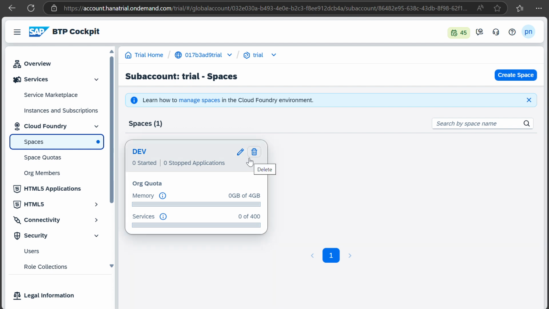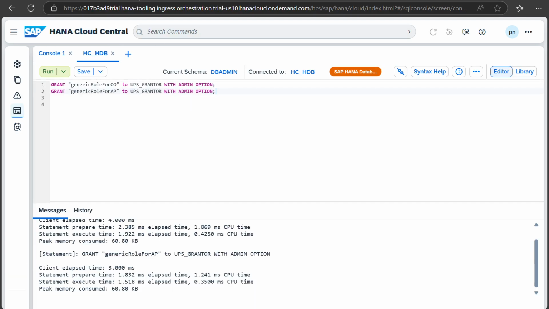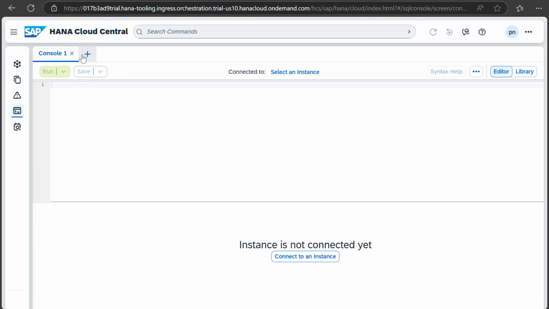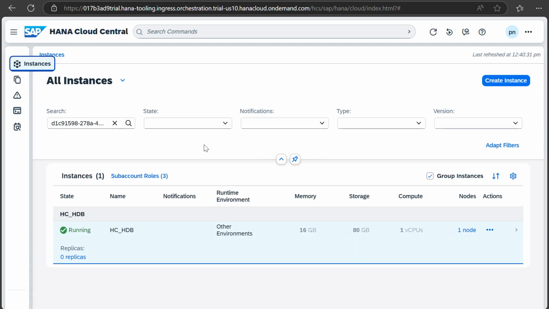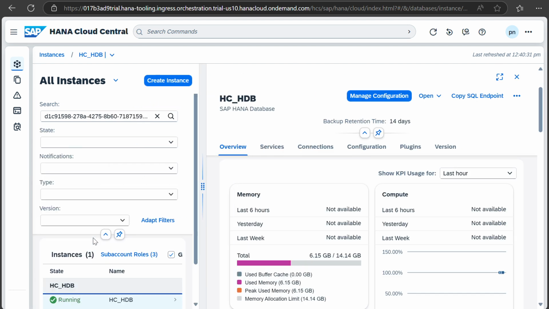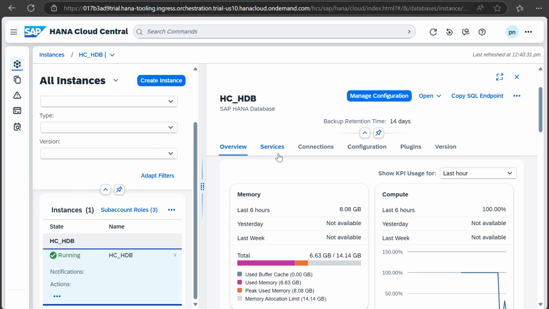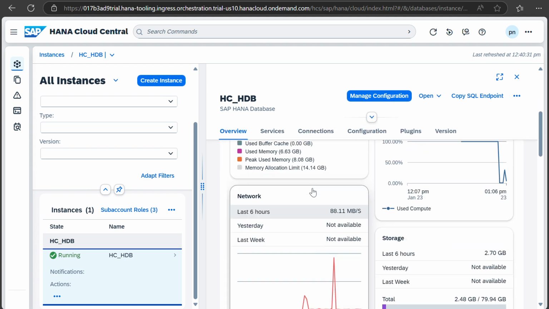Then we need to map this to your SAP HANA Cloud Central. For that, go to your SAP HANA Cloud Central. Here we have options: overview, services, configurations, everything.